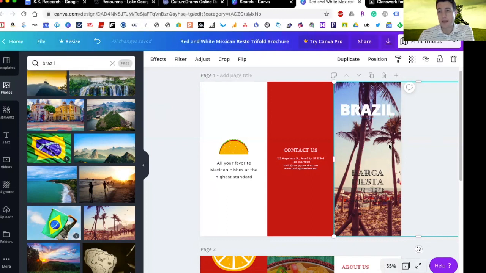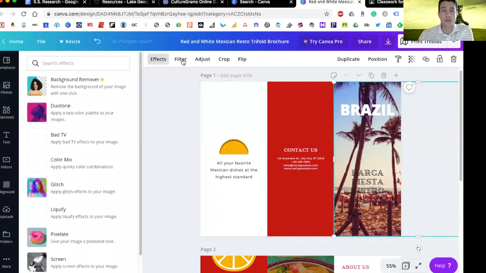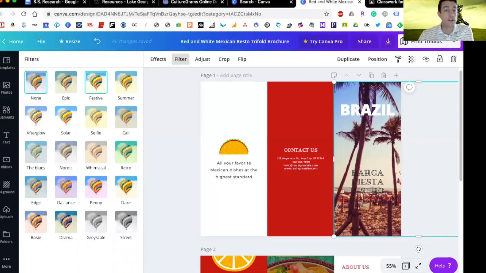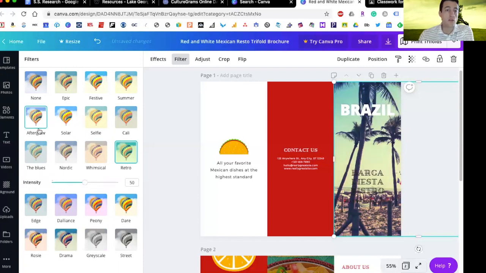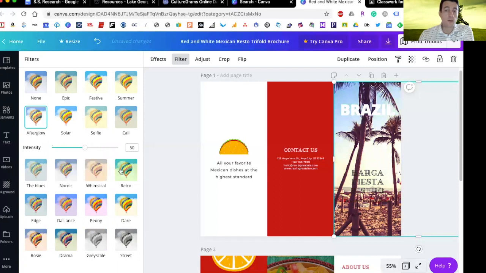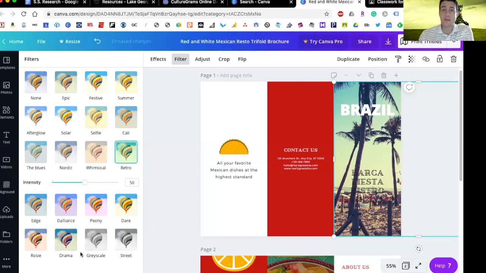But also remember, I can take this picture and do a lot of cool things with it. I have a filter, kind of like an Instagram filter. I could make it gray, black and white. Probably not the greatest thing. I want to see those nice colors. I can do all these retro style, cool filters. All right, I like the retro one. Let's keep it at retro.